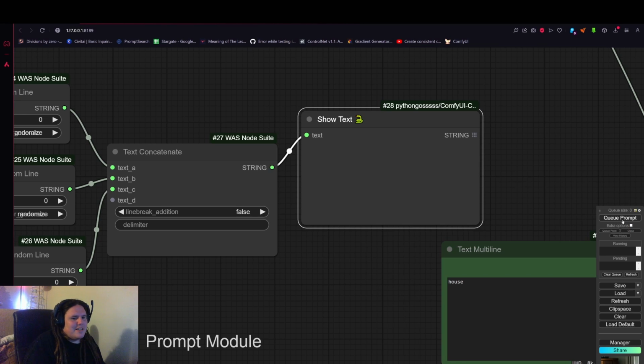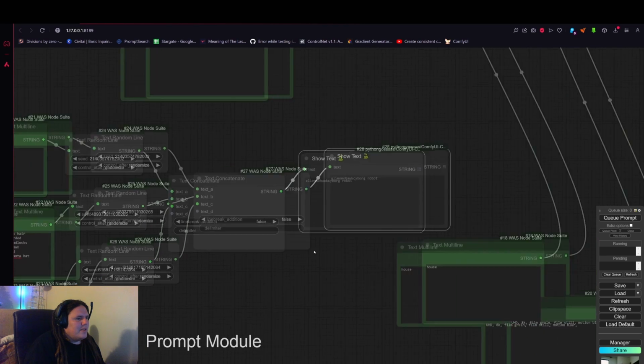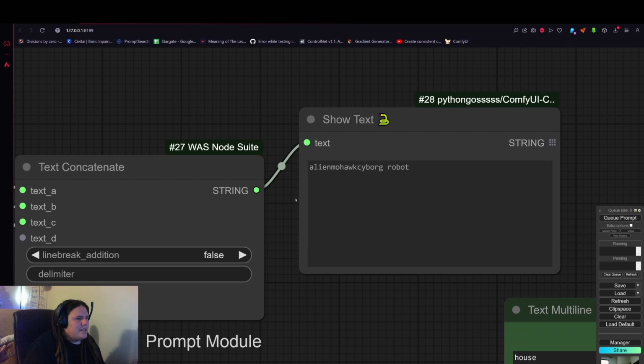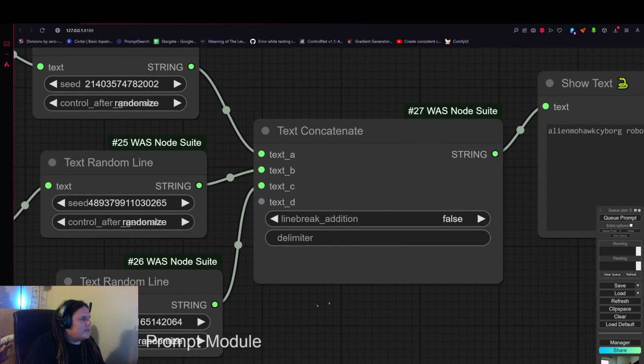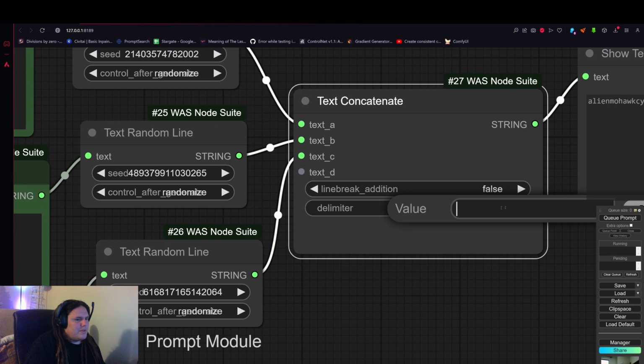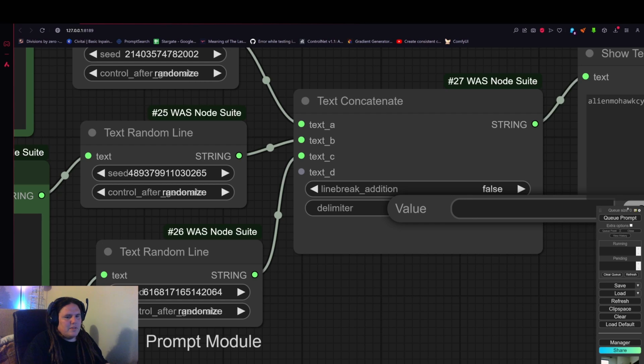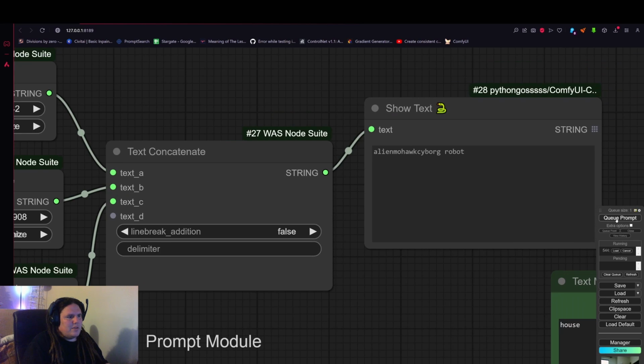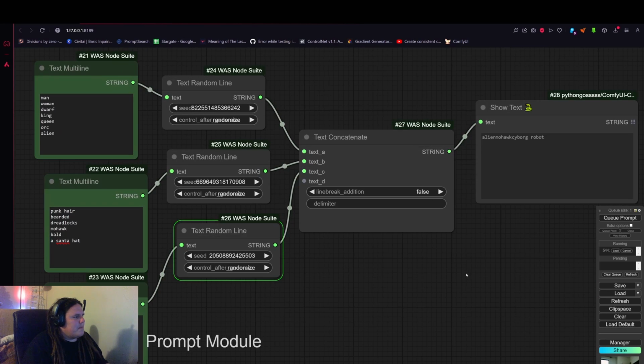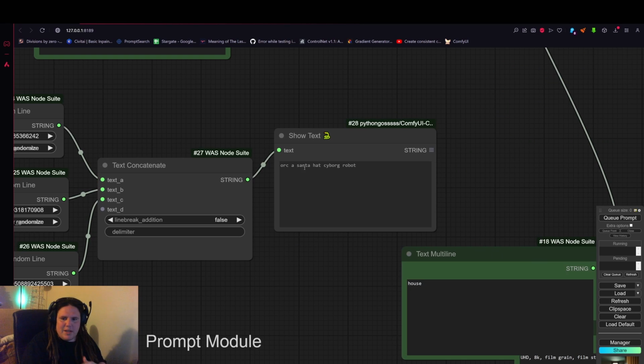So I run this. Okay, so it has put them in together, but it hasn't formatted it properly. So let's make sure that we have a delimiter set. So delimiter is basically the thing which is put between the text as it goes along. So I'm just going to use a spacebar. And it should now, if it generates, there we go. Right, there we go. It's put everything up properly, so it's now separate words.